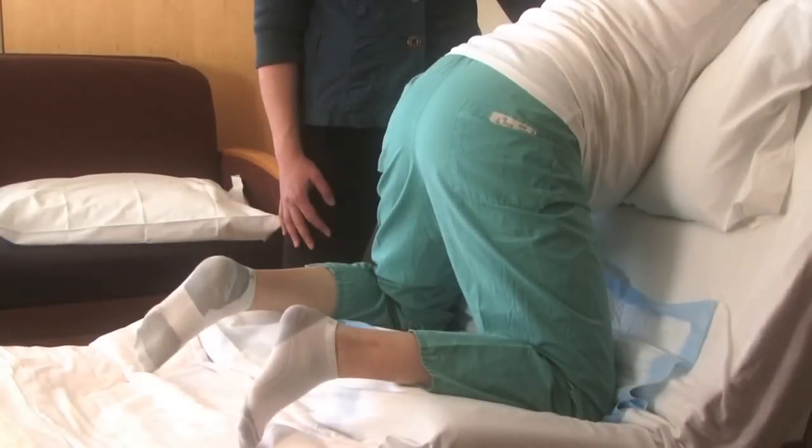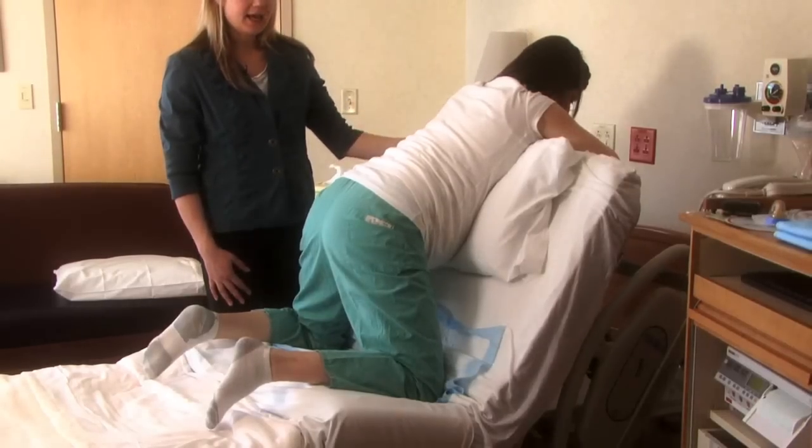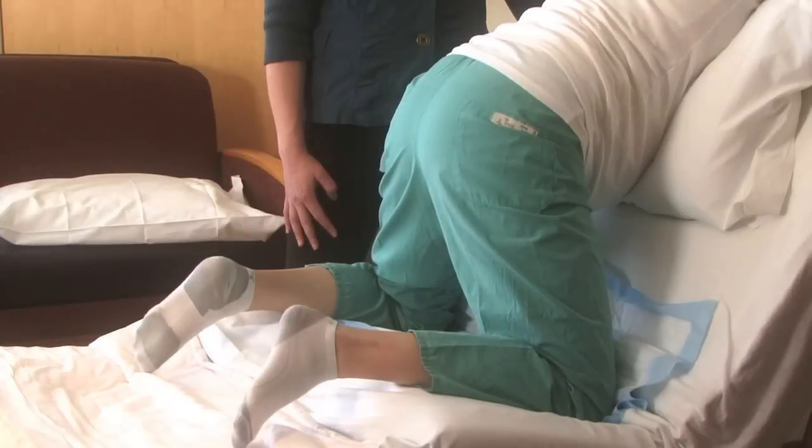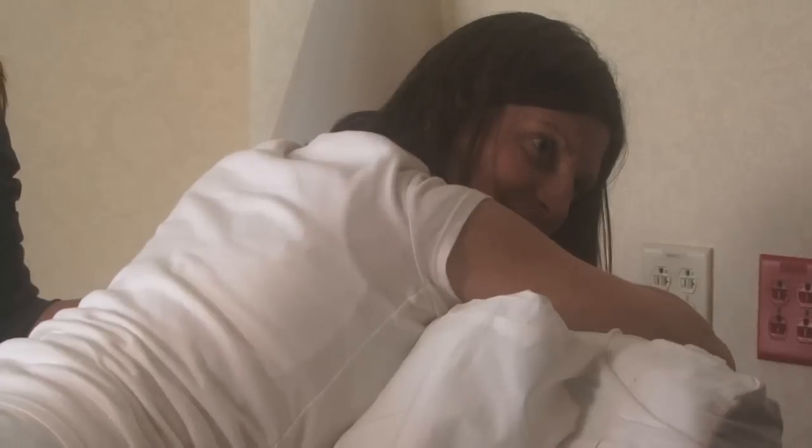Sometimes they prefer to have the back of the bed up really high. This is still considered a hands and knees position. This is a nice one to be able to rest in between contractions.